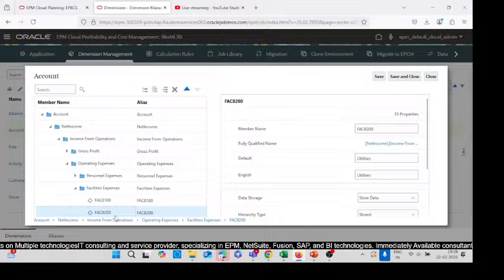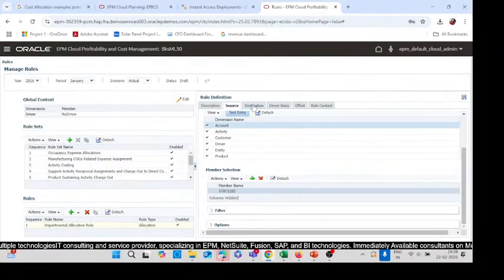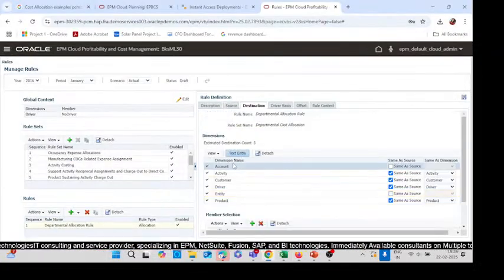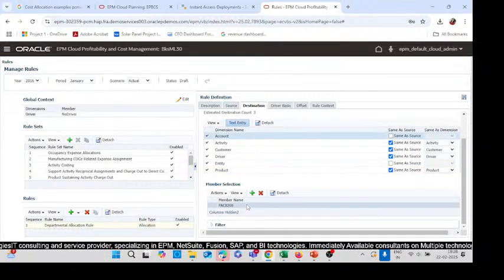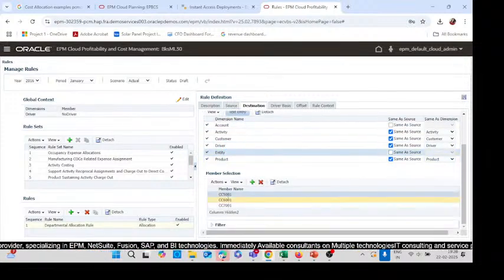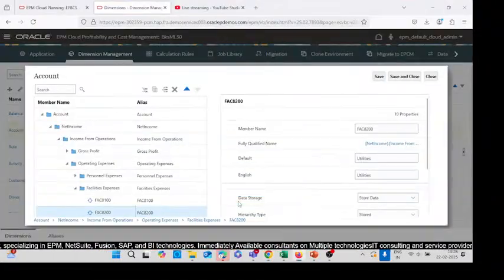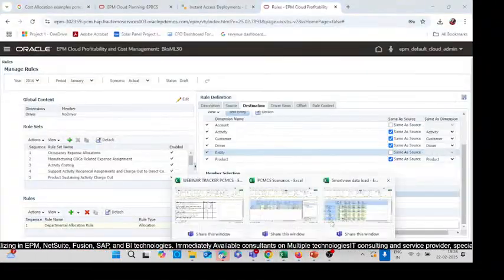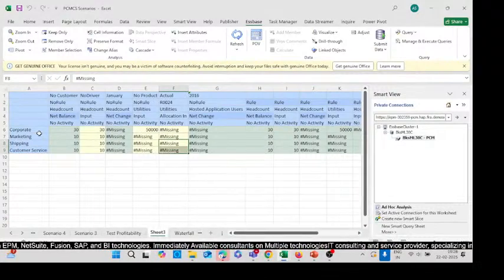And utility is FAC 8200. This we need to check in the destination. So yes, this is also correct. And the entity where we want to see the allocation is this entity CC5501. Let's check that are we just taking the correct things or not.